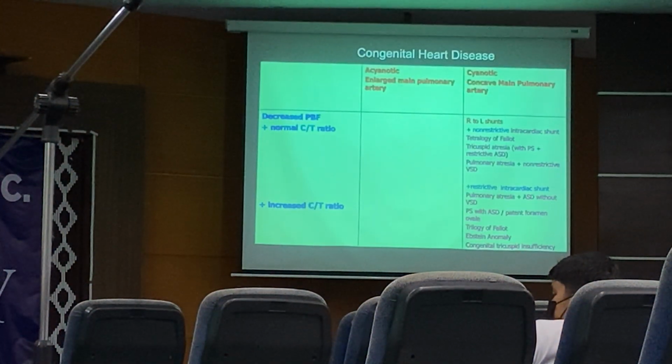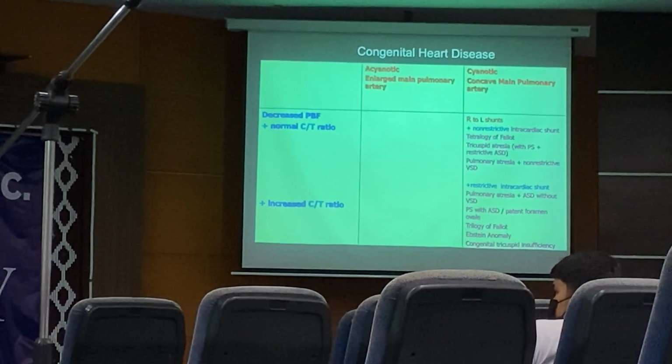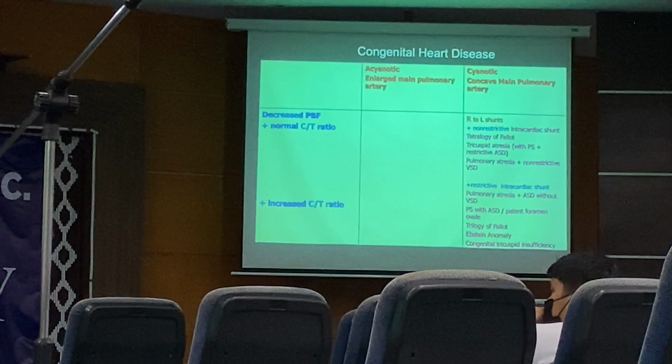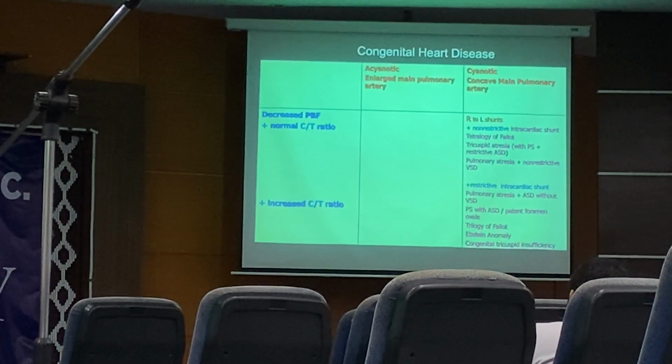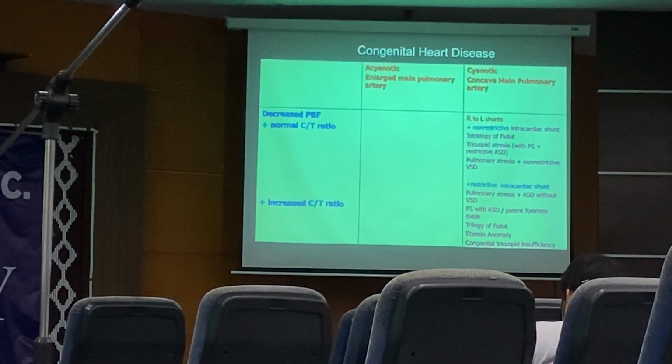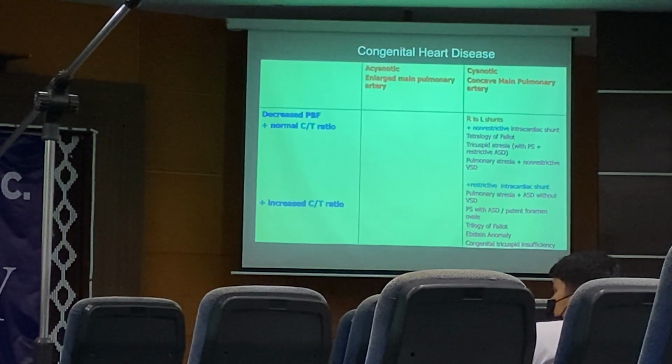Again, it's very hard to memorize this table, but at least when you see a patient in the emergency room, you'll just narrow down, oh, what would be my wildest guess? So a cyanotic and with pulmonary congestion, most likely this patient will have left to right shunt anomaly, so we'll be thinking of ventricular septal defect. And for patients who are violet and blue baby appearing, so tetralogy of Fallot. Okay?